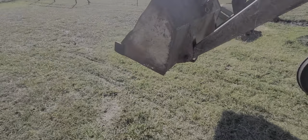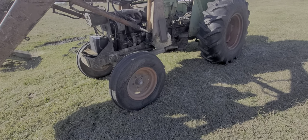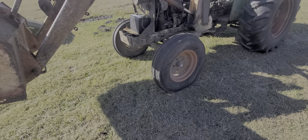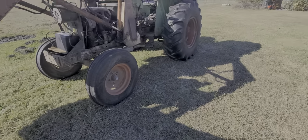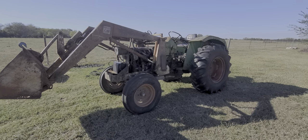I put it to work with this bucket, basically like a bulldozer, to see what it can do. Whoa, this thing plows. I didn't expect that. I thought it was pretty killed. And I got this thing for $400. That is pretty crazy.